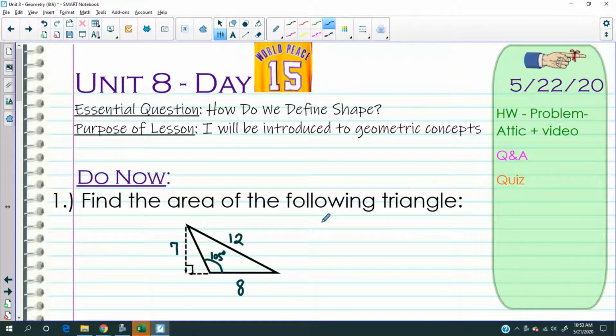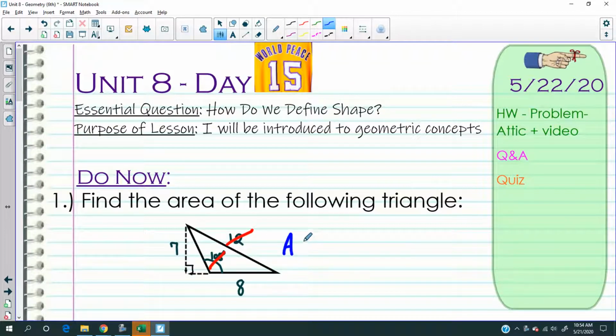Okay, all right. So let's see. Now, I did this. At first glance, looking at this triangle, you might say, wow, why are there so many numbers here, right? Again, my goal is to help you discern or look at the numbers and realize which ones are not necessary. Okay, this one's not necessary. That one's not necessary. These are just to throw you off. So all you need to know is the height and the base.